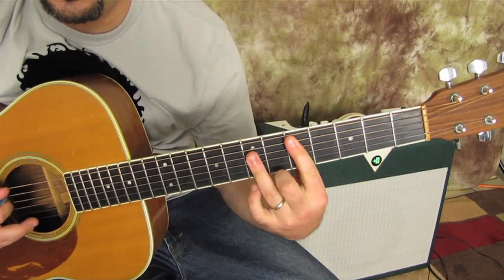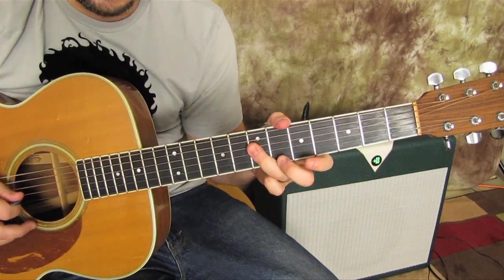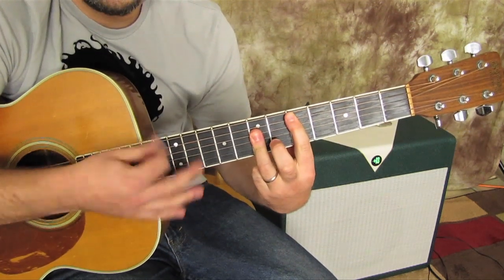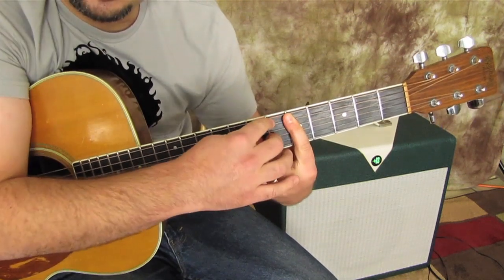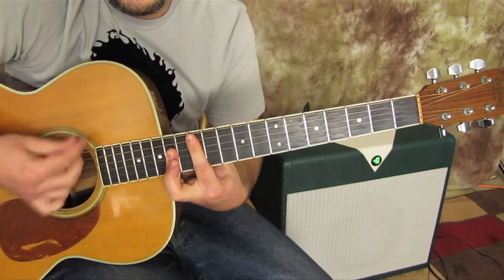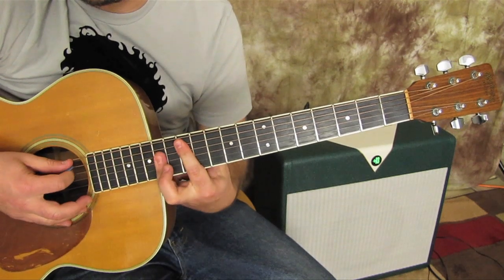For a D major, you can play bar the 5th fret, and then your ring finger is going to cover the 7th fret of the D, G, and B. And the high E is basically muted by my index finger here. You take this exact same shape, and we're going to scoot it all the way up to where the bar is on the 12th fret. And when you do play this bar chord, and you do get that high E in there, this will be called an A major 6.